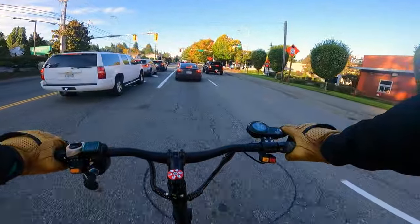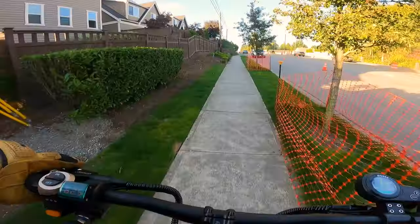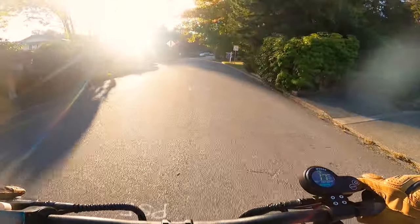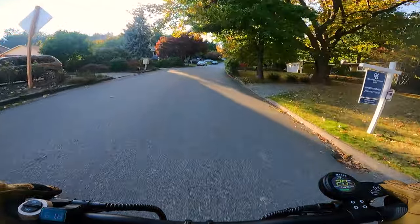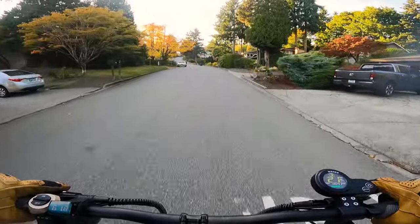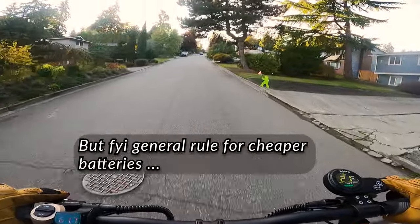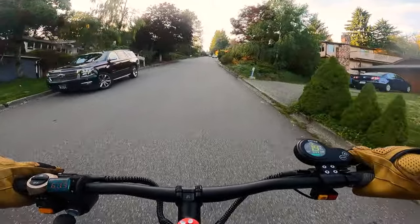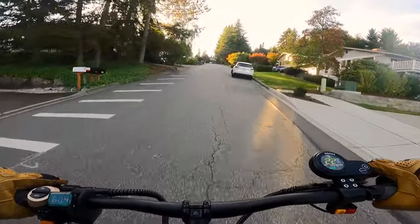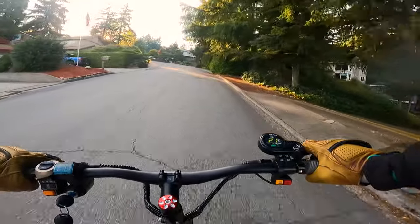That's got to be the worst endurance test I've put a scooter through in a long time. The electronics must be close to melting. But with the 45 amp-hour battery, you can pull like that all day. One of the main concerns with hard pulls is long-term battery damage — when controllers are asking for 100 amps and you're pulling max amps, you really stress the cells. With cheap cells they can catch fire or degrade. But with a bigger battery you have a lot more cells in parallel, so each individual cell is stressed a lot less. With a 45 amp-hour battery you can really do that pin-throttle thing for a long time.